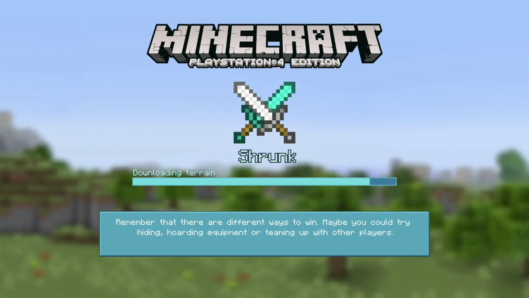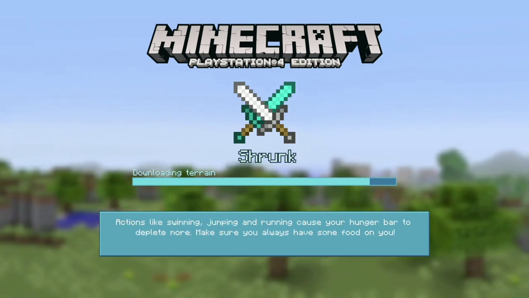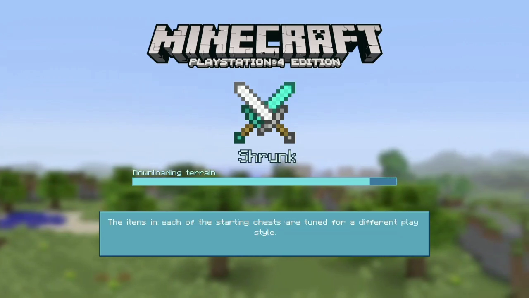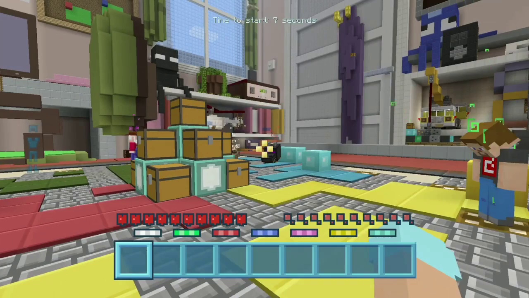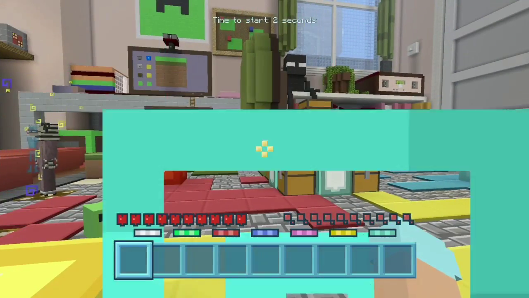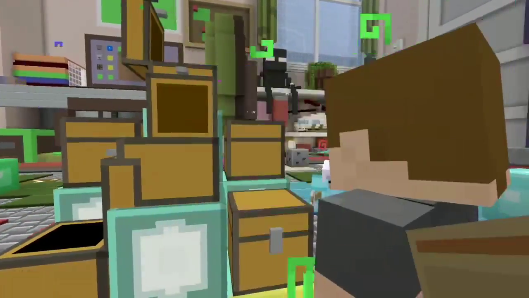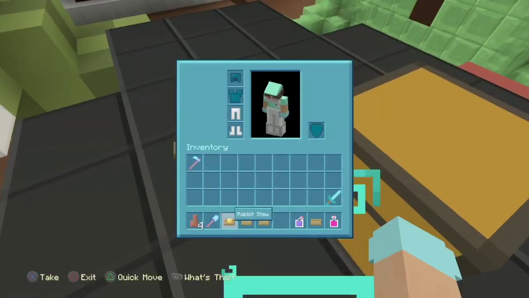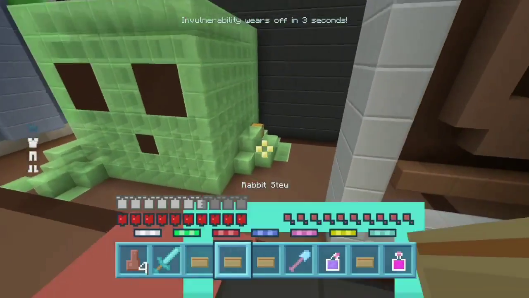Now, basically, Shrunk, I like it. Why? It's a good map, with good design. Okay. Alright. That makes sense. It's the Ender Dragon. We gotta fight the Ender Dragon. Alright. You guys already know the plan for Shrunk. We do that. I was moving really slowly there.